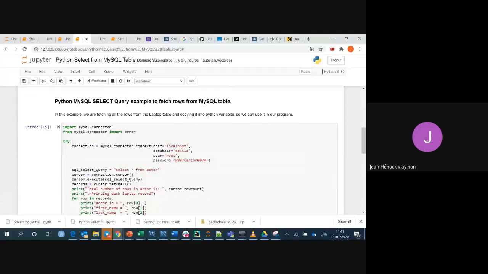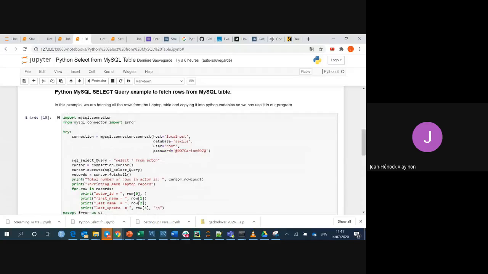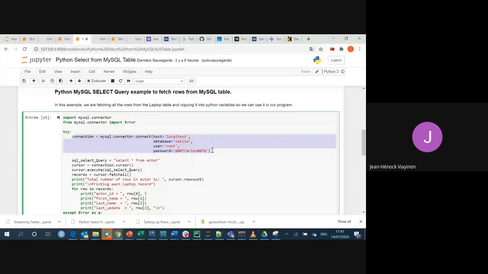You will need to secure a connection. You will need to make a connection between your MySQL and your Python. So this is the importance of testing your environment, your SQL environment here. Now this is how I did it. As I already installed the MySQL connector, I just import it. Once I import it, I set up the connection here. This is very important.